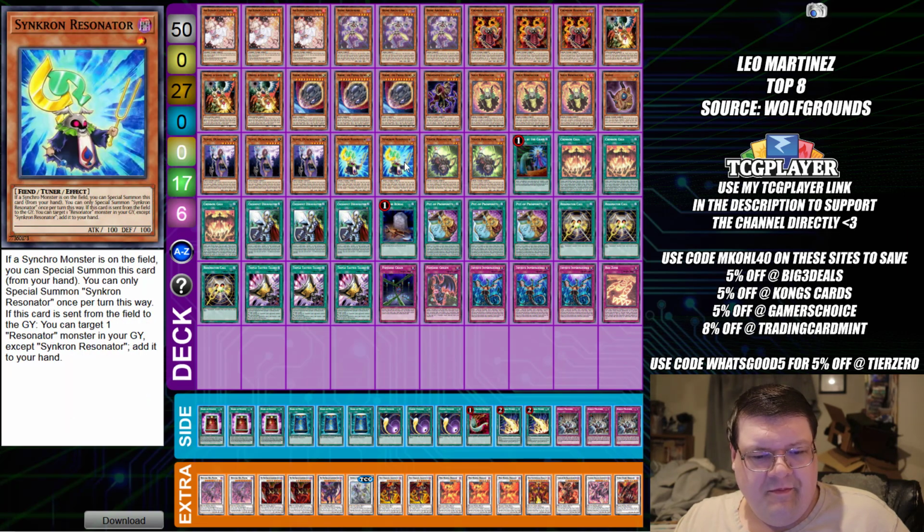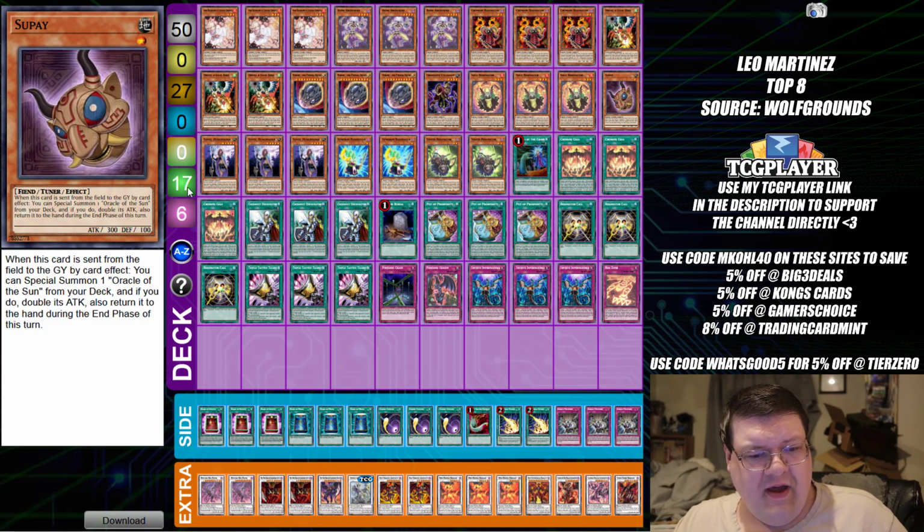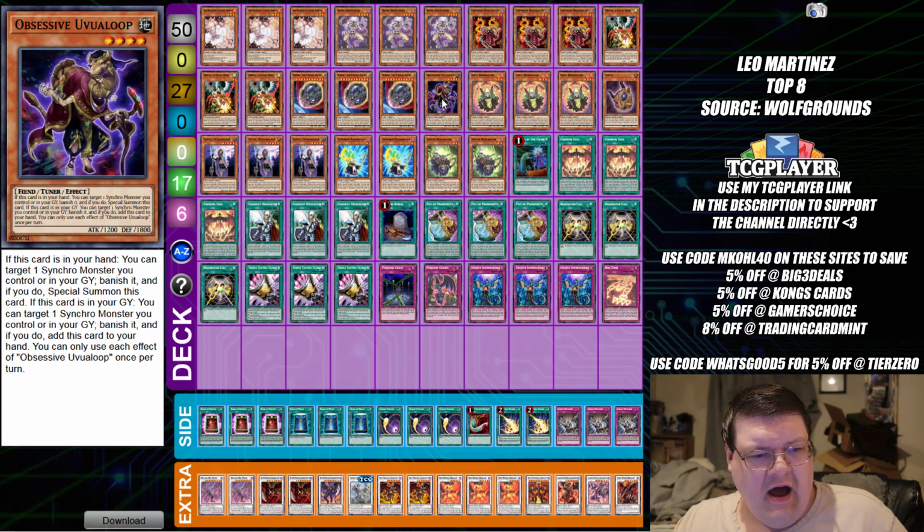What else we got back here? This is, wow, we're actually playing Supe Dustwalker. I have not seen anybody trying out Supe at all. Most of the builds have not even batted an eye at this, actually. There's the one obsessive Uvaloop. I'm not going to lie to you. This stupid card does so much.